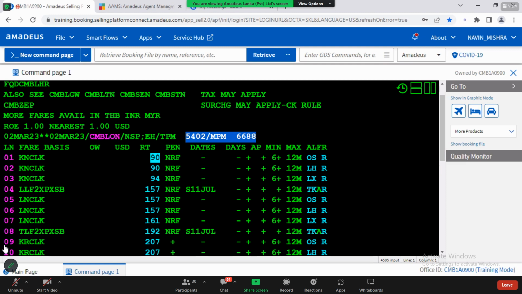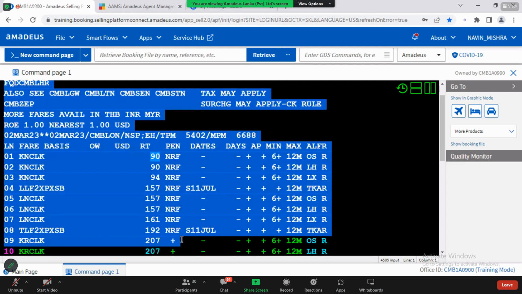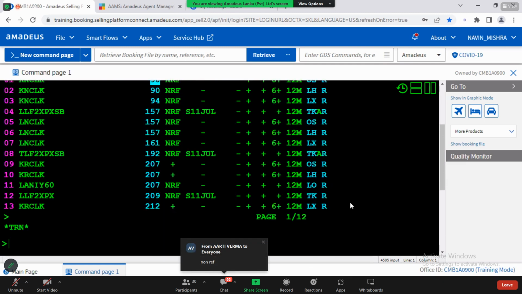Now at fare line number 9, is it a refundable ticket or a non-refundable ticket? Tell me. Fare line number 9 I'm talking about here. How do you find that it's refundable?